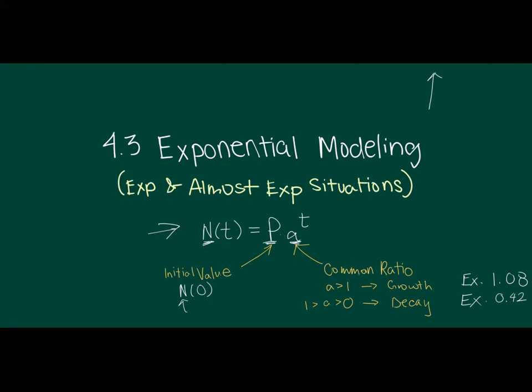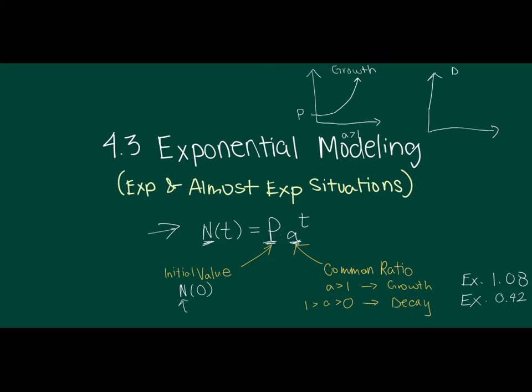So let's look at, just to be thorough here, I want to get some visuals going. So at the top of the screen, I'm going to just reiterate what these graphs look like in a very basic drawing. All right, so let's look at what happens when we're using a growth function. Well, that would mean that our a value is greater than 1. So what happens is we start off with our initial function value, and the growth rate causes our function values to grow faster and faster and faster, and it would look something like that.